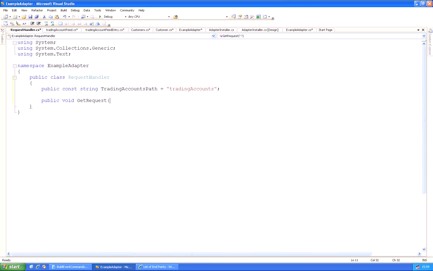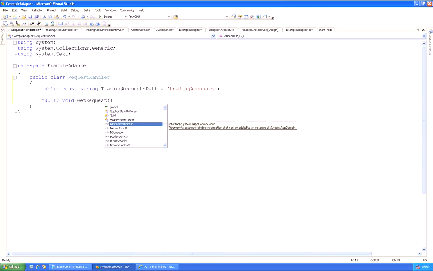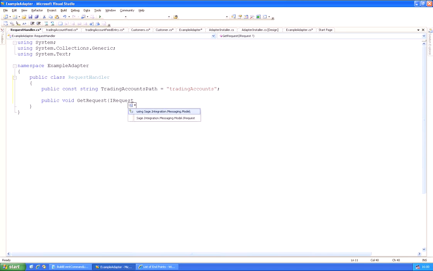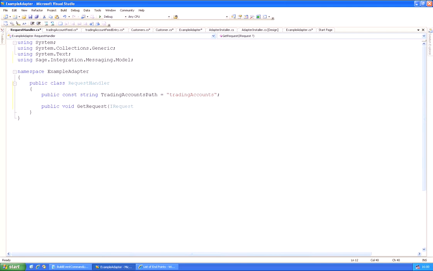When the Sage integration framework calls into this, it will pass us something which implements the interface called IRequest. That's capital R, and that's in the namespace Sage integration messaging model. We'll just call that request.